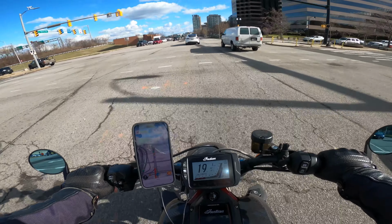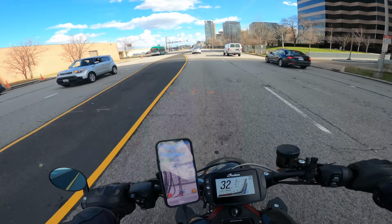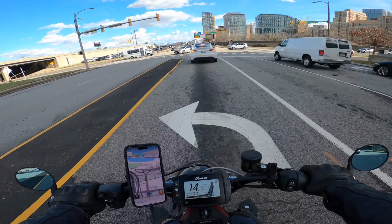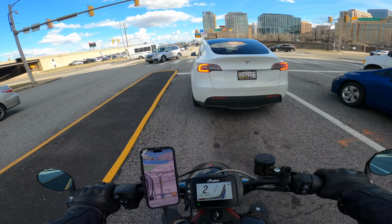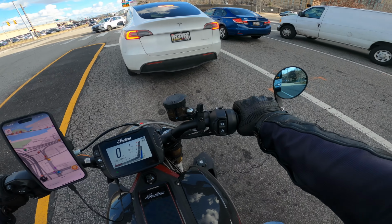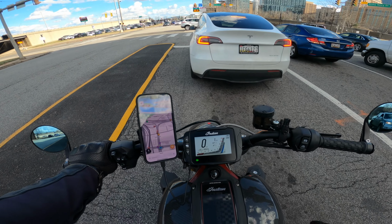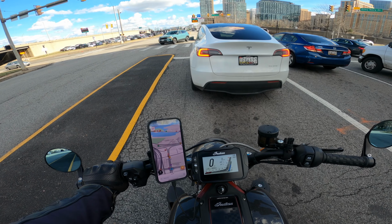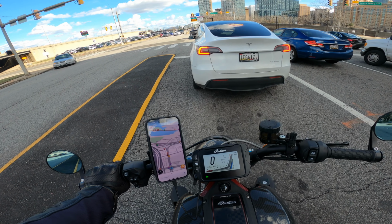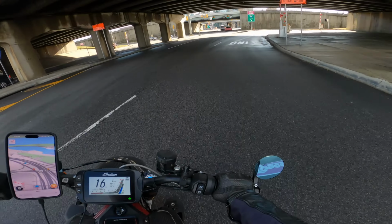But I have been riding when I can, and as I'm getting used to the bike, I'm taking stock of what are the things that you might want to change up on a bike that pretty much already has everything you'd want. It's got the Öhlins, it's got a great exhaust, all of that. And over the first 1,000 miles riding the bike, the one thing that really jumped out at me were the mirrors. Here's a picture of the stock mirrors on their stalks. And as you can see, I have a new pair of bar end mirrors. We'll head into the city.